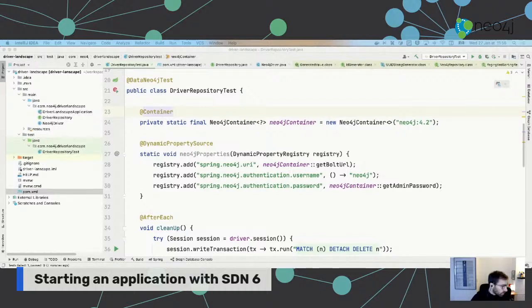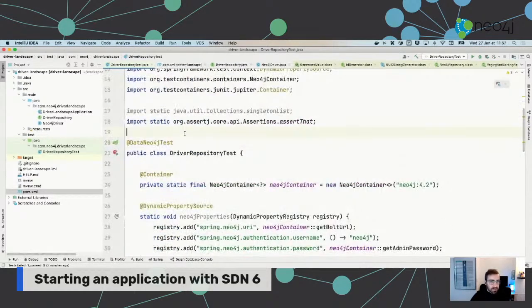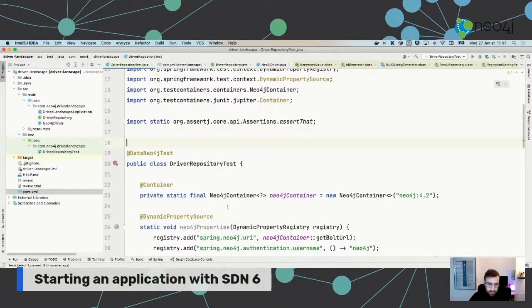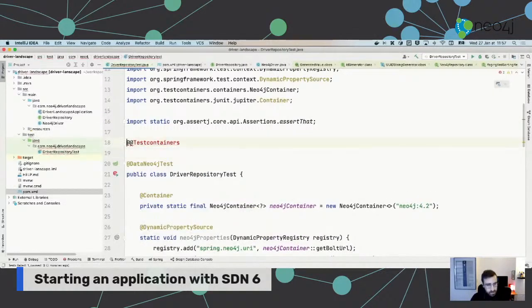But then, yes, of course. That's why the container did not start, and when the container doesn't start, of course, I cannot get some mapped port. So not only do I need this @DataNeo4jTest that we instruct Spring to just make available the data-related classes for injection, so repositories and the likes, but not something like an HTTP controller, or a controller in general. So yeah, I forgot this little bit here.